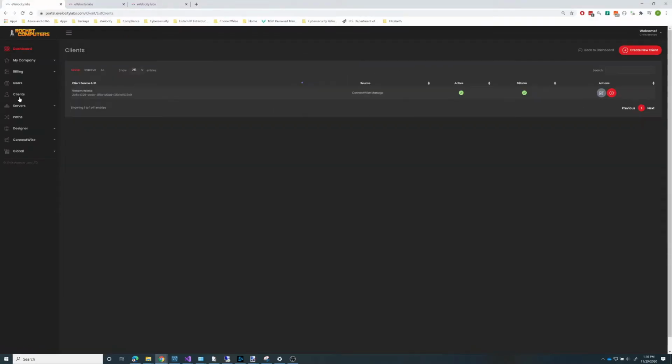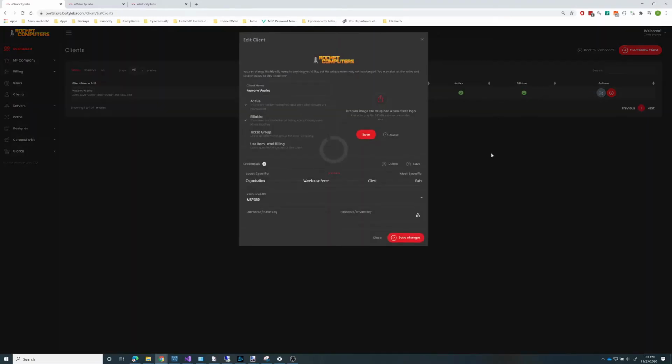So let's hit the edit button for this client. That's going to bring our edit dialog box down so we can make some changes. You'll see again on the right, similar mechanics. It's a drop zone. We can just drag and drop a PNG file to this area. Once we've done that, the button will highlight, we'll see the name of the file is changed here, and we can load this, and this will be specific to this client.